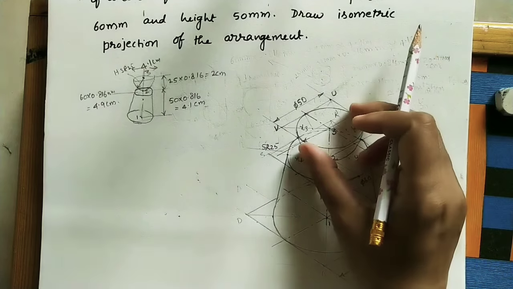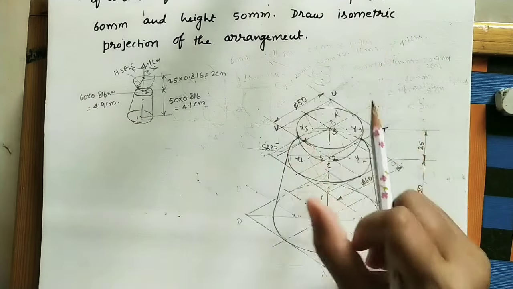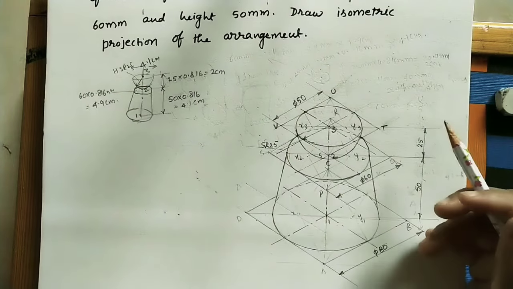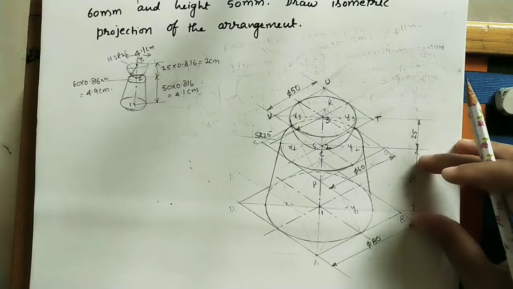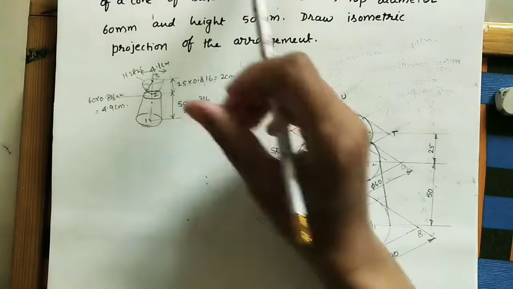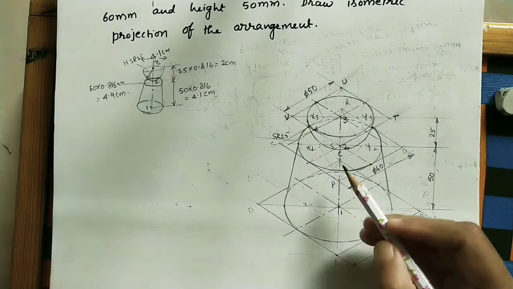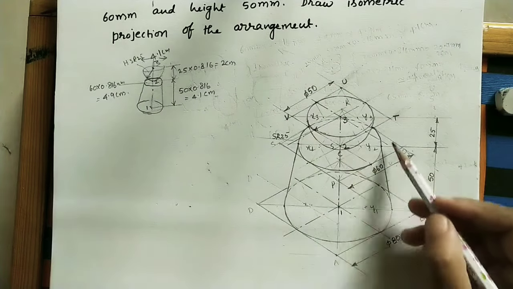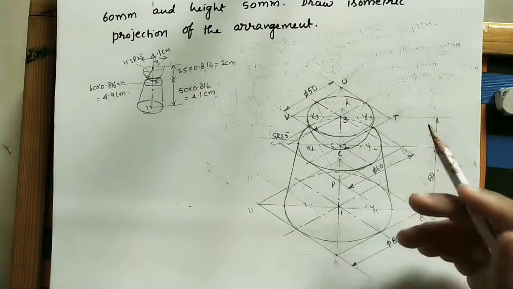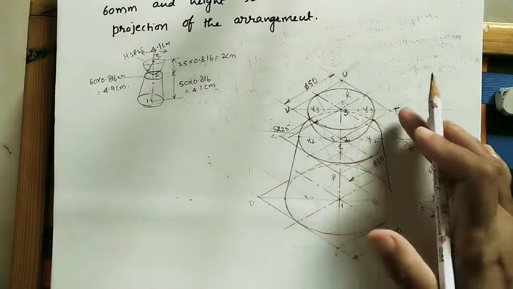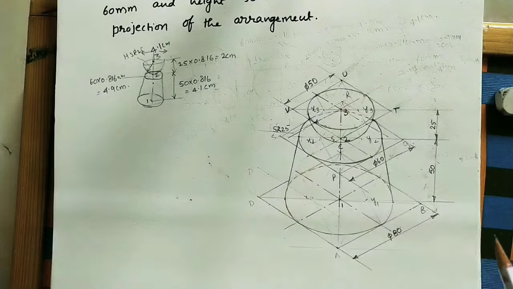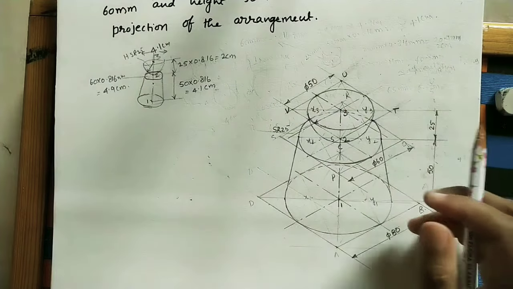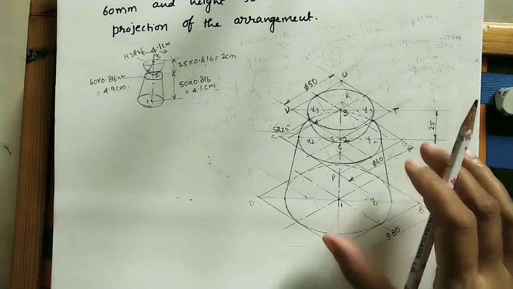And then for the hemisphere, the sphere diameter is 50, so the radius is 25, SR, I am writing. This height I am marking 50 mm, as it has been given, and this height is 25. Mark the centers 1, 2, 3. This center 1 is for this ellipse, 2 is for this ellipse, 3 is for this ellipse. In this case we drew a rhombus for each ellipse, so 3 rhombuses will come. So this is the method of drawing the isometric view if we know all the dimensions correctly. No need to draw the orthographic diagram.